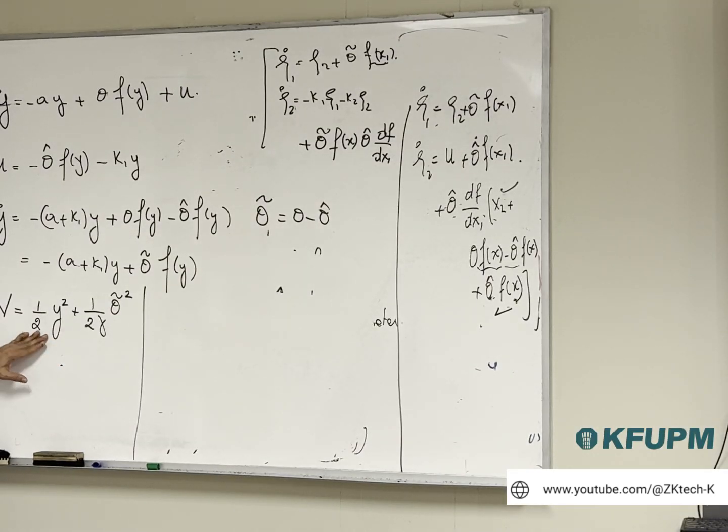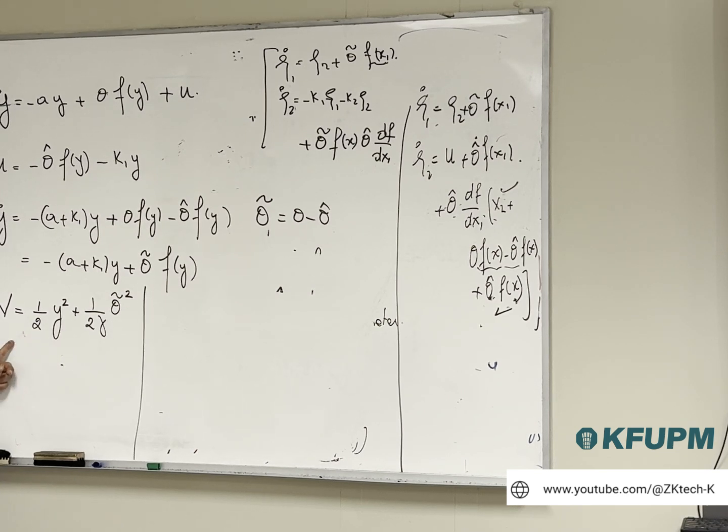So in order to guarantee that this is a function that is positive, it's 0 only when y is equal to 0, so we'll have to converge to y equal to 0 and theta tilde equal to 0. Here the desired value of y is 0. I want to bring it to the equilibrium, 0. I will redo the example here: if what we want is not 0, what will happen? But for now it's 0, so we are going to 0, 0 with this function.